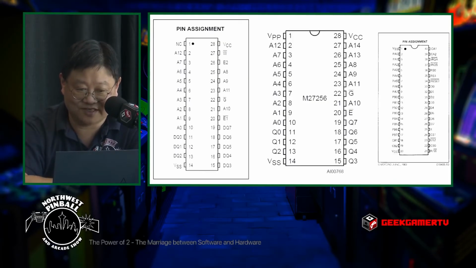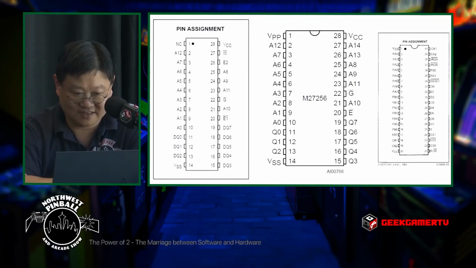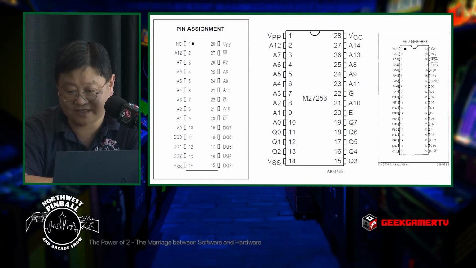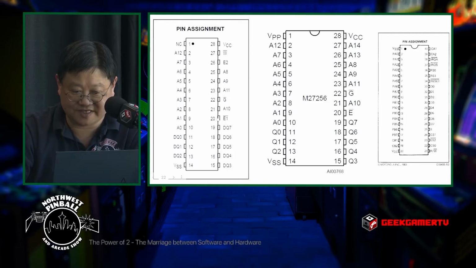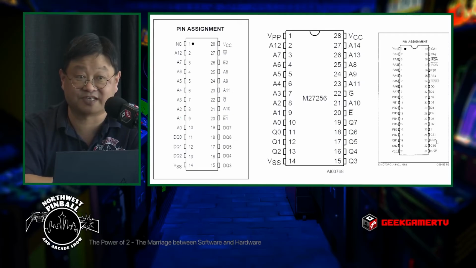So this is what the storage chips look like. The left one is a RAM chip. The center one is a 256-bit EEPROM ROM chip. And the right one is a peripheral interface adapter, PIA. And you will see on each of these chips, there is an E. That's the enable bit. There's actually an E2 on this one, and I'm not going to get into that. It's compatibility. There's an E on this chip, and on the PIA, you'll see they refer to it as the CS: CS0, CS1, and CS2. They're chip select signals.